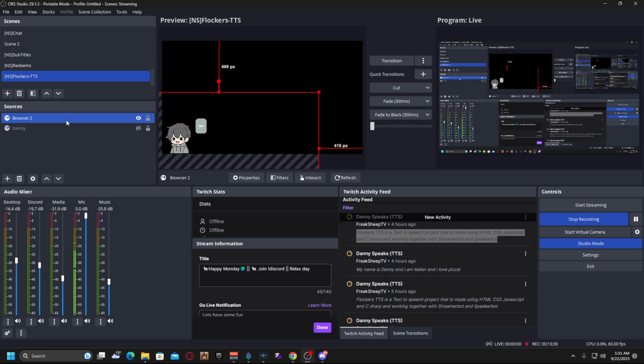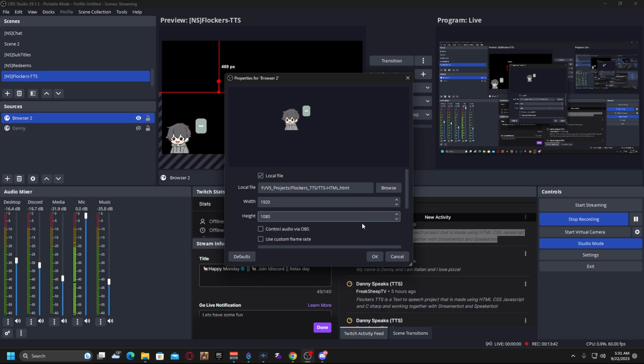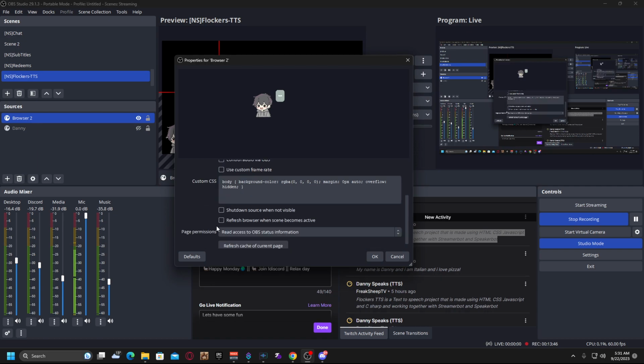Also make sure to open the browser source. Here at the bottom, remove this because we do not need that. Remove the custom CSS, and then check this box: refresh browser when scene becomes active.